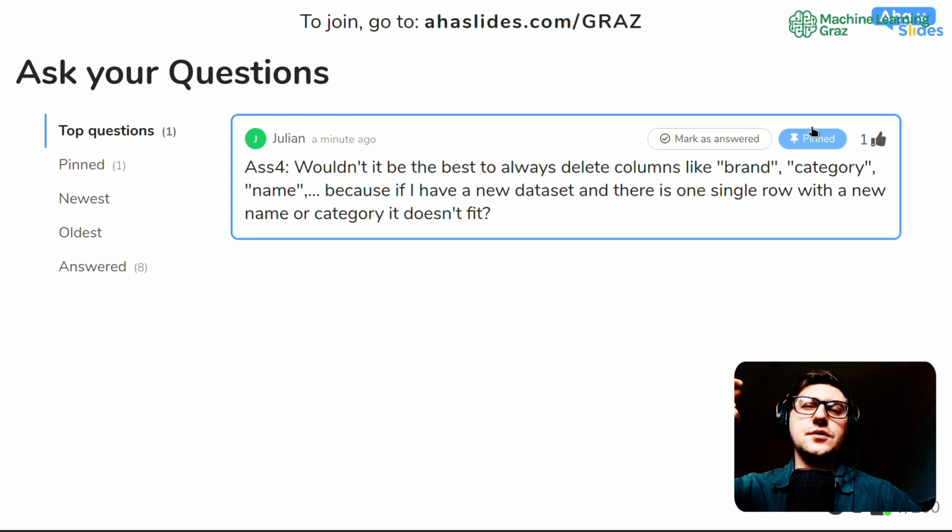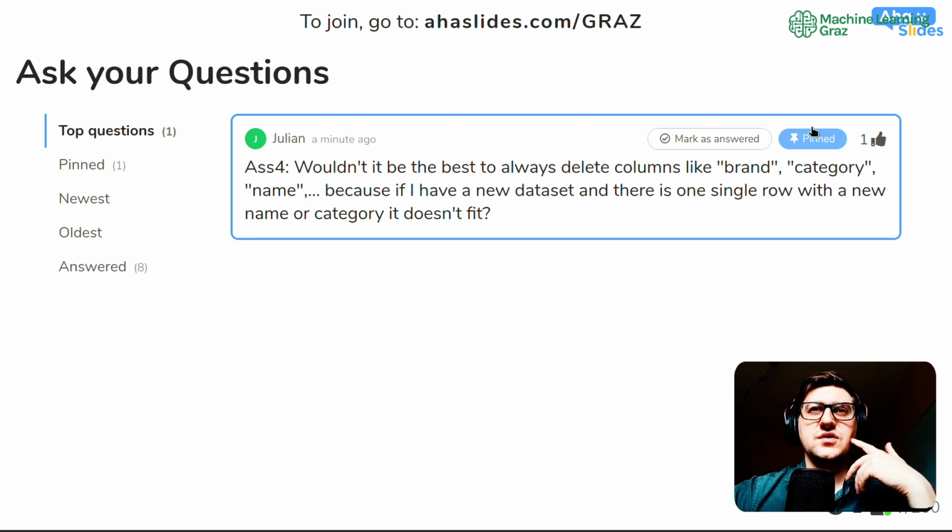So what you can do, for example, is create a new category in your column called, let's say, missing value. Let's say you have your categories A, B, C, and then in your new data set you have a category never seen. So during training you create a new category called D, which stands for missing data, in order for the model to predict well. But you can always delete it for now. For assignment 4, that's not a big deal. But in real life, that's not a good strategy.